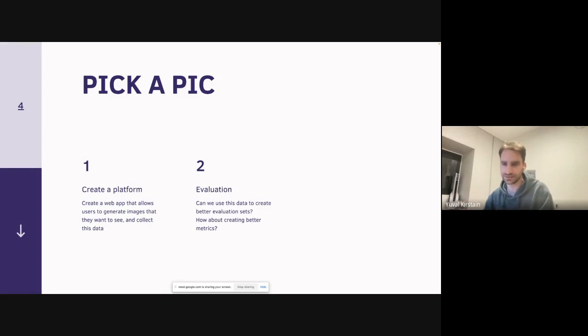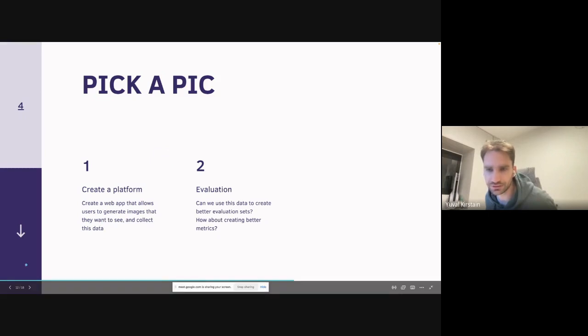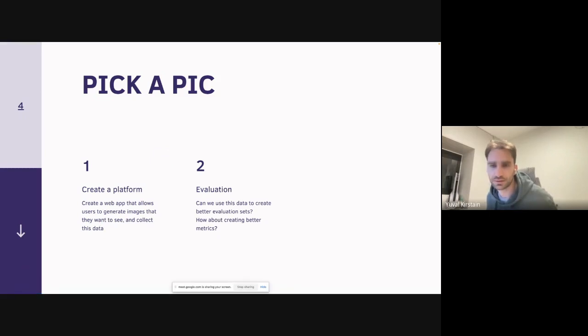Okay, cool. So FID is a metric that takes a large set of reference images. And additionally, what did you decide on, pick best out of 4? So there was a question: why did you decide to pick the best out of 4? Would you not get higher quality data by collecting either pairwise preferences from 2 or by collecting a full ranking of the 4?